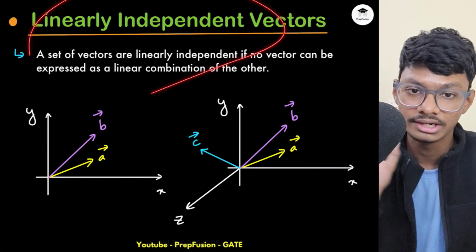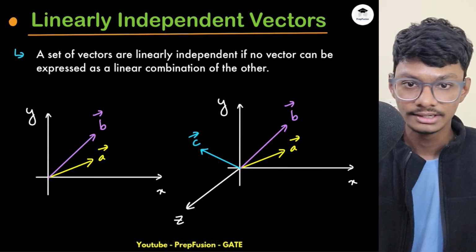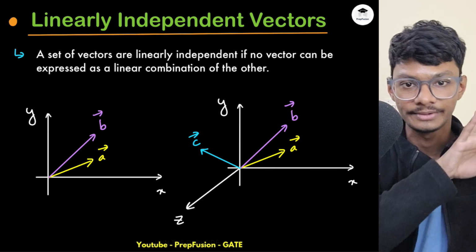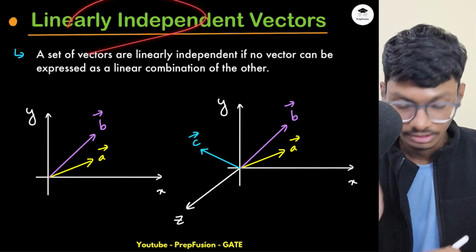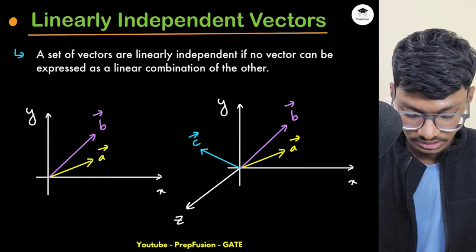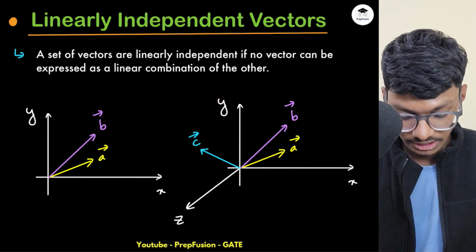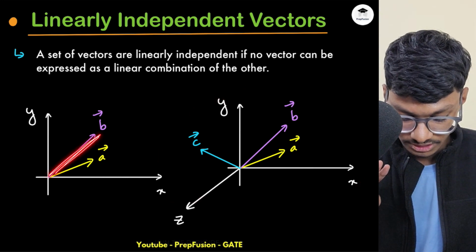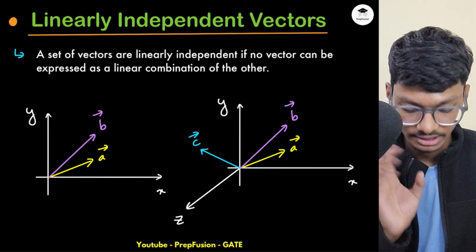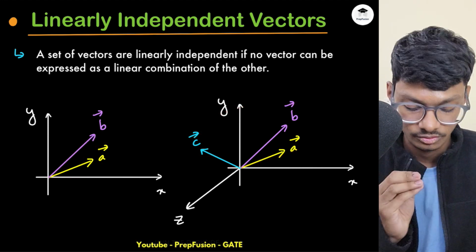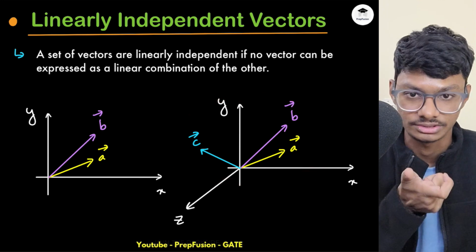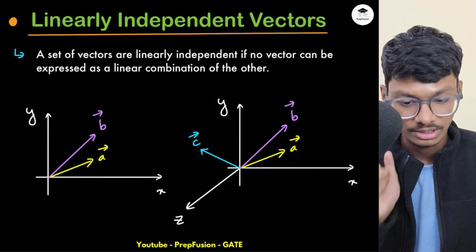This was linearly independent vectors. The columns are linearly independent of each other. Basically they are not dependent, so B can't be written in terms of A, or C can't be. If A, B, C are mutually linearly independent, then A, B, C can't be written in terms of each other.